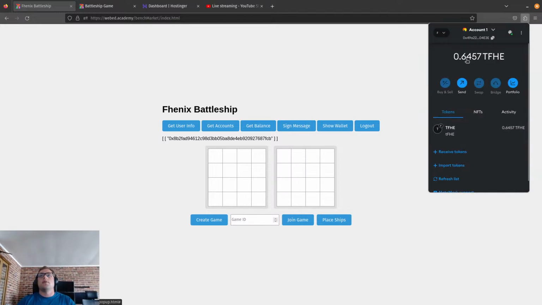That's okay. Okay, so I have this amount of this currency, and yeah, I have some other currency as well. But this Phoenix testnet currency is kind of hard to get.